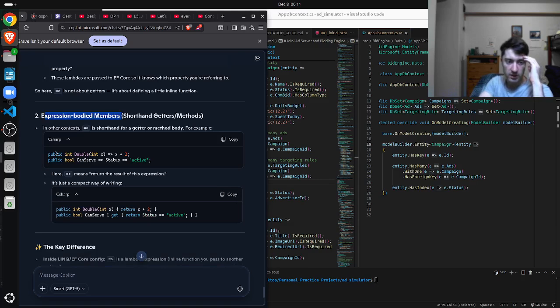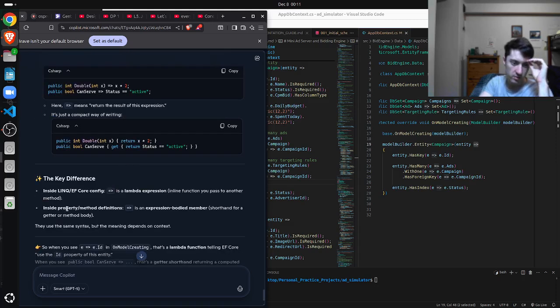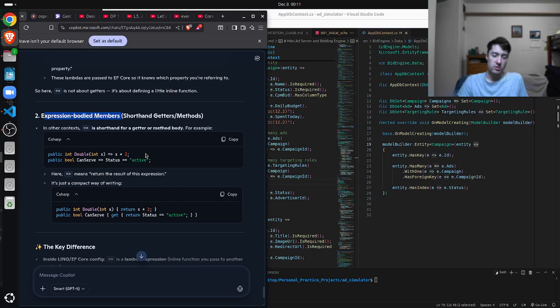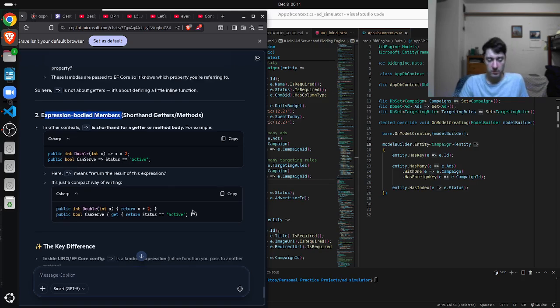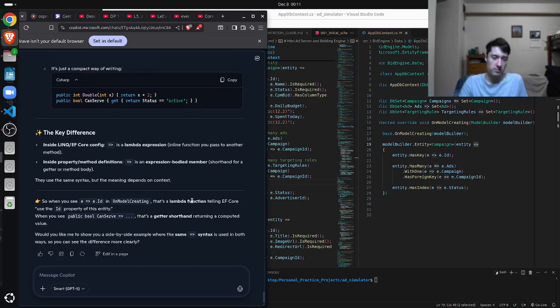The other context is here when I'm doing inside a property method definition. Okay, so if it's a property definition, I can just do the getter and setter. Okay, fine.